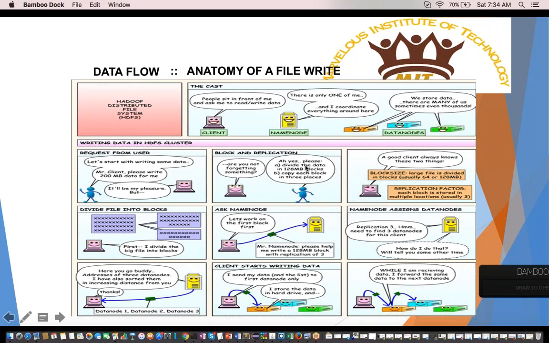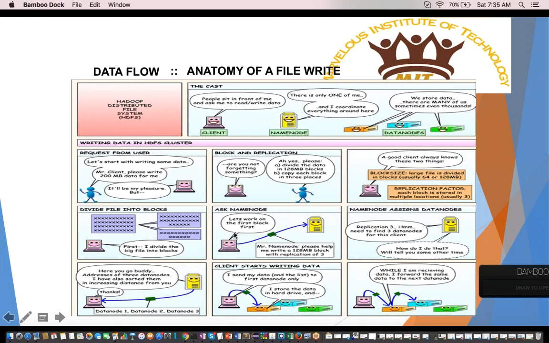But here the diagram says the file is divided into 128 MB blocks and copied to three places. Ideally, we will not say that information explicitly, or you can say it explicitly by using the -d command. We will see that as well. A good client always knows these things. We don't need to say that explicitly. When we say it explicitly, it belongs to that file. Your client will break the whole data into chunks, and he will get the blocks.